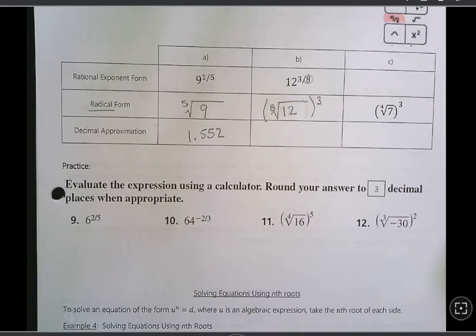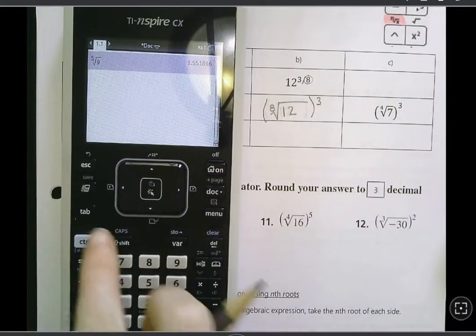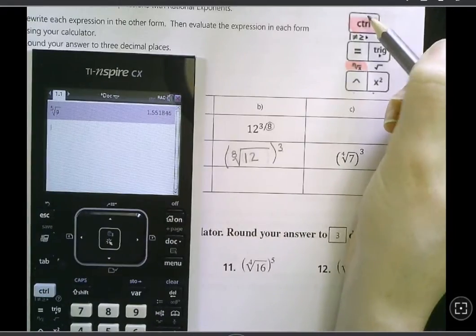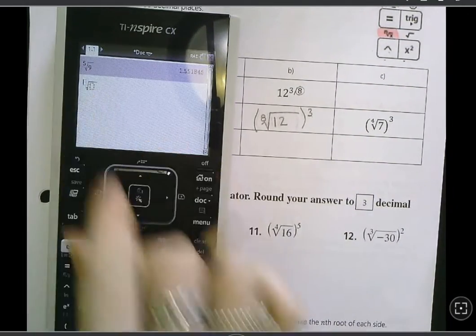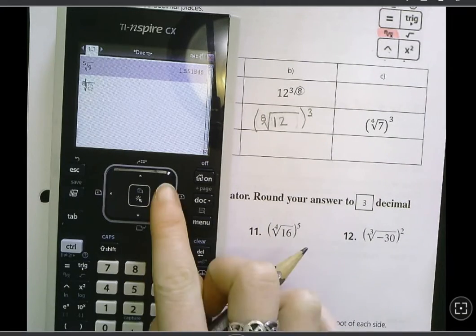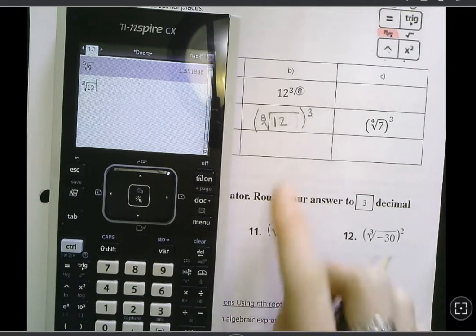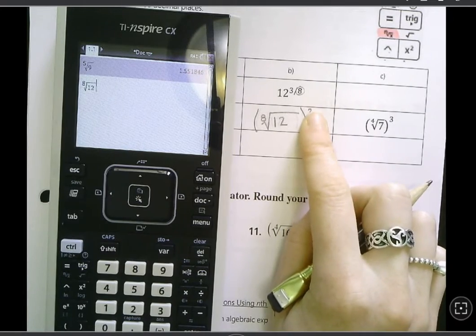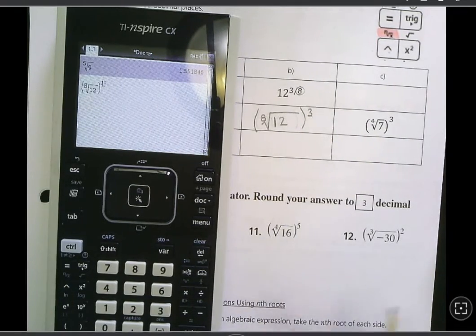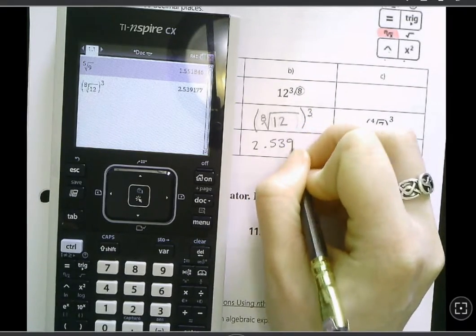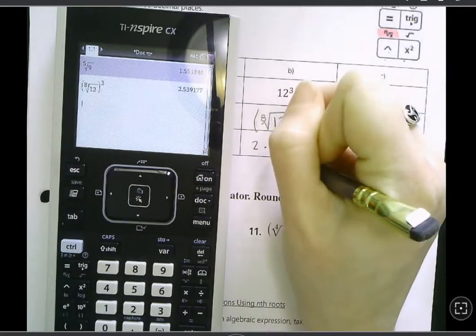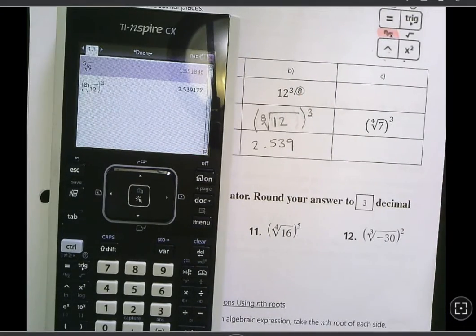Now, typing this in our calculators, once again we're going to click Control, like it shows over here, and then we want that function above the caret, so we'll click this button here. It will show up. We are doing the 8th root, so we'll click 8, type our 12 in, go outside of it. Well, now we also want this to the 3rd power. Well, if you click your little caret, that's how you type in your exponents, it'll automatically fill those parentheses in for you. You click the 3, enter, is going to come up with our answer. We find a 2.539 here. Remember, in Algebra 2, you always want to make sure you're using at least 3 decimal places.